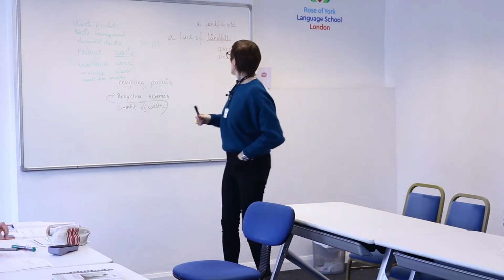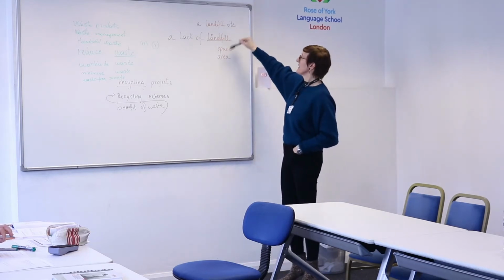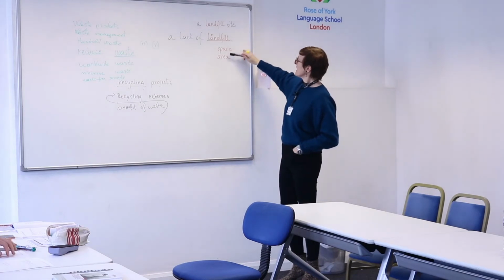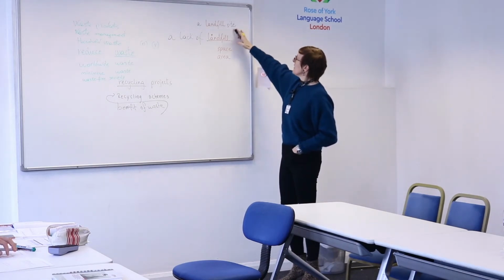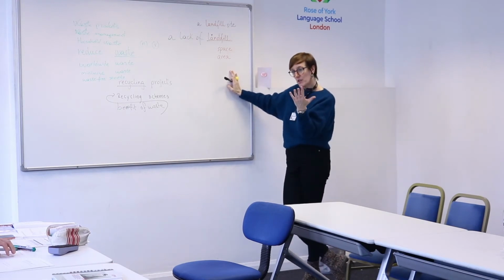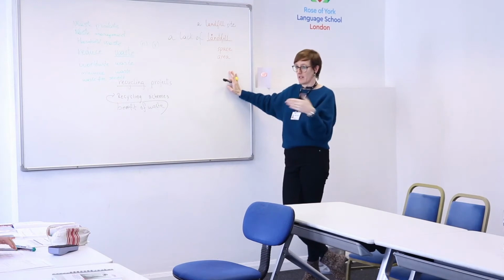Yes, very good. Now, and landfill, so you can have a landfill site, landfill space, landfill area. Okay, now site, space, and area. These three are three nouns, okay? Are they countable or uncountable? Site, yes. It's countable. So you can say a site or many sites, yeah?